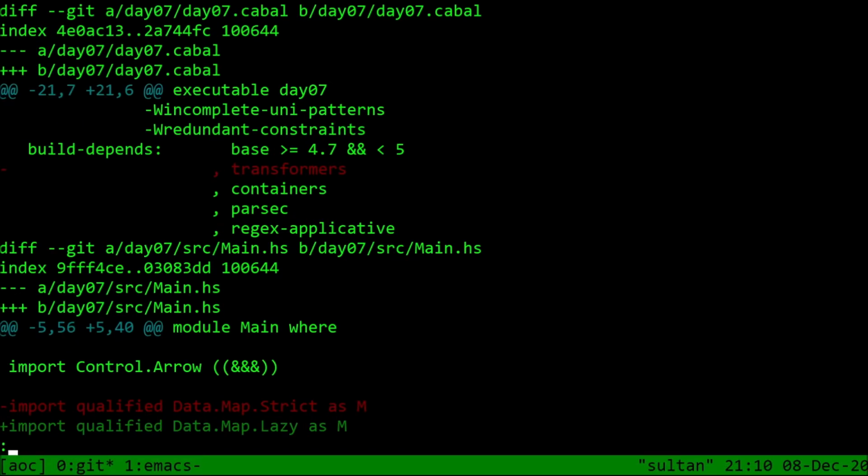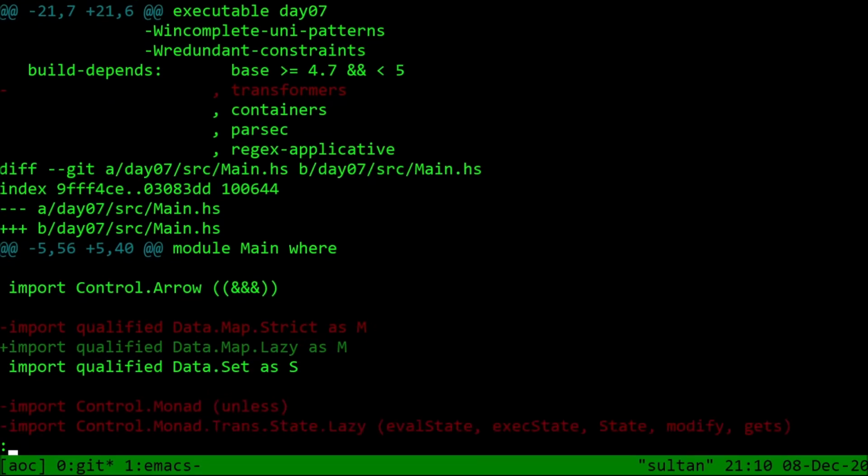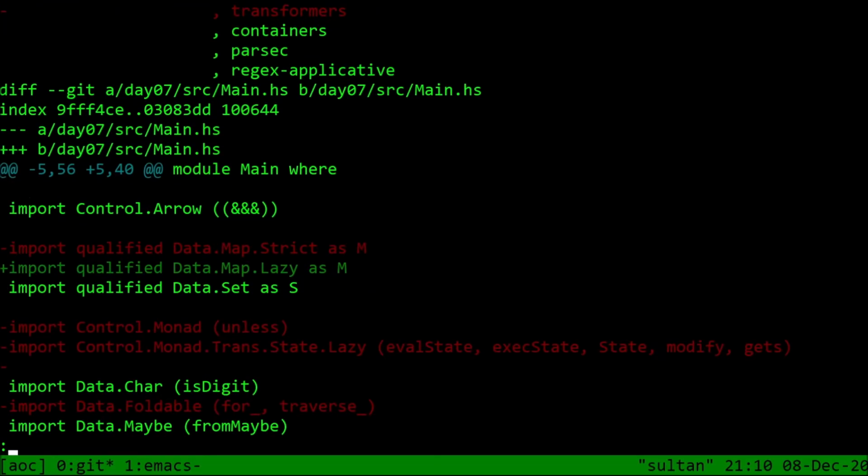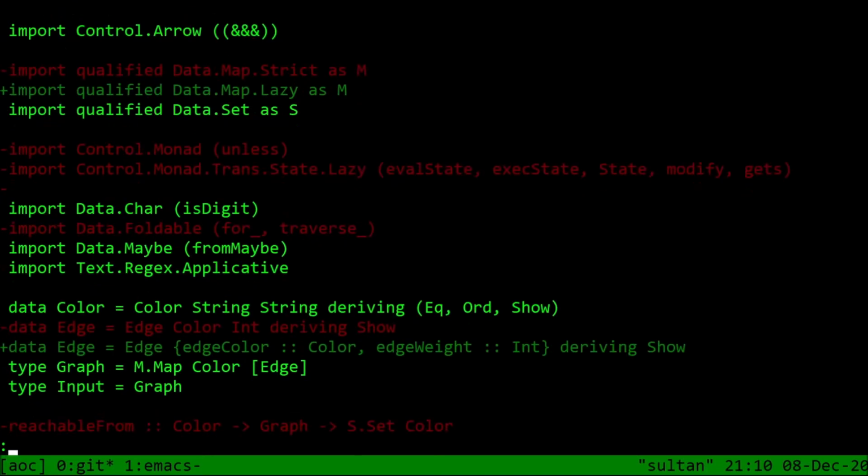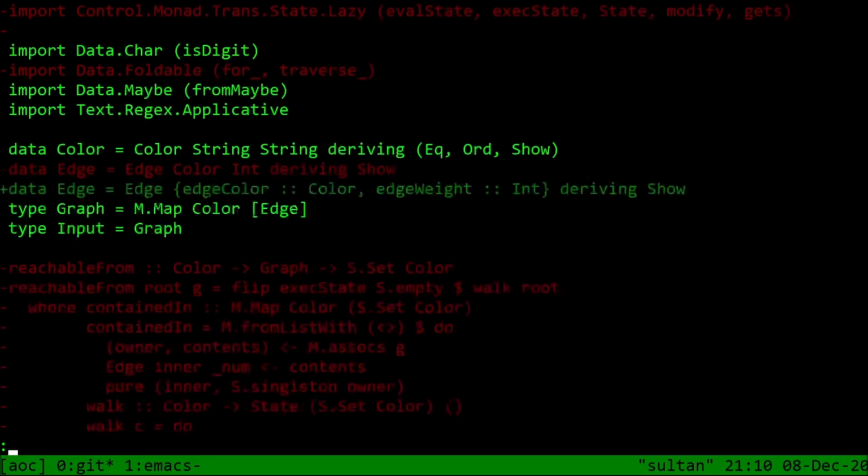Cool. I guess I could have just said diff with tilde. So you don't actually need state to do memoization if you're making a map keyed by some function where the value for a node depends on the values for other nodes. What you can do, as I said, is called tying the knot.